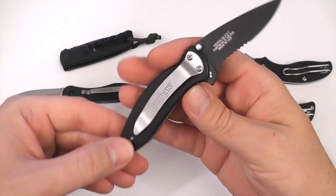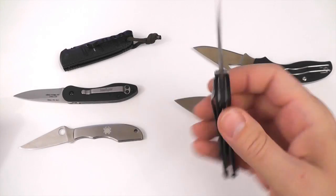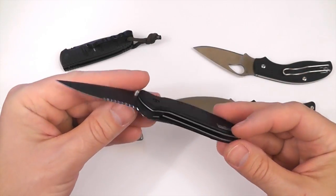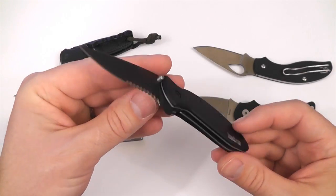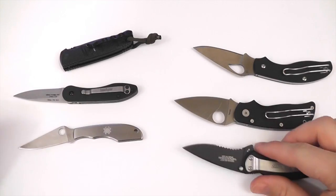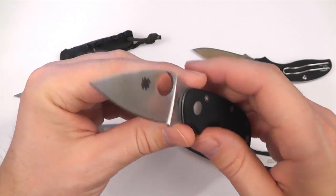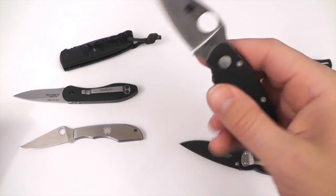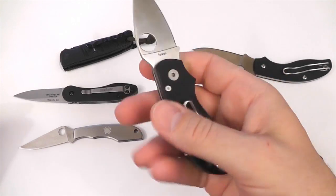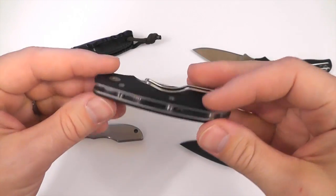You could also say that about the Kershaw Scallion. Very, very quick, spring assisted, right in that size. Some people can consider this an EDC one, and I would say this is almost a fence straddler right here. For me, it falls on the side of sub-EDC for sure, though. I also really like the G10 Cat from Spyderco as a sub-EDC size knife. It's hand filling, it's palm filling, and it gets some really decent work done while being extremely light and very easy to carry in virtually any situation.